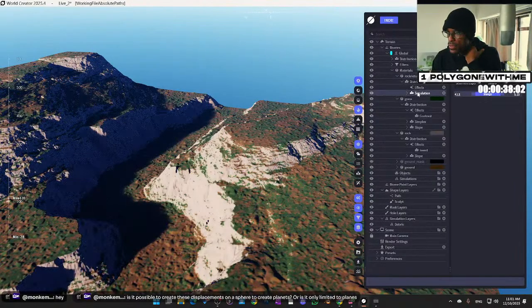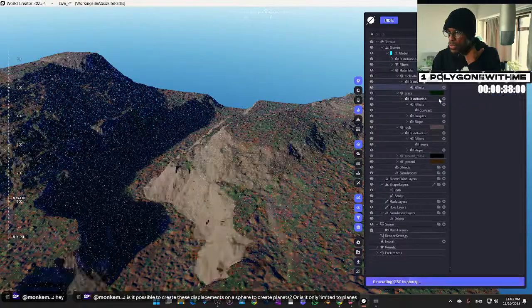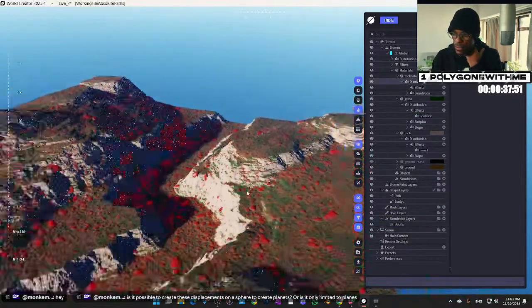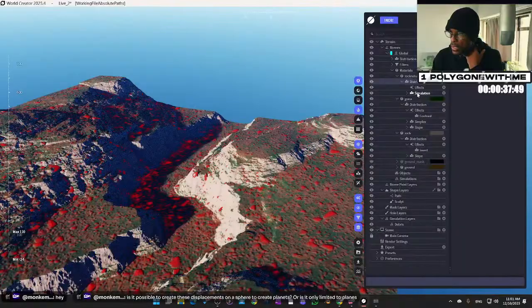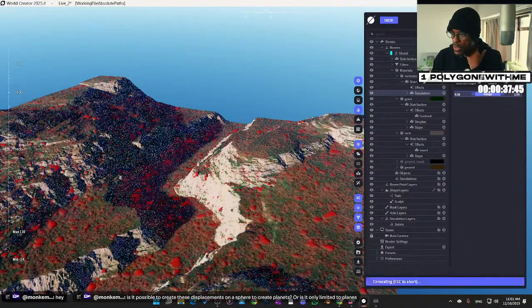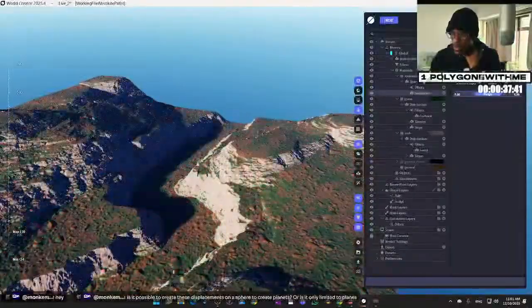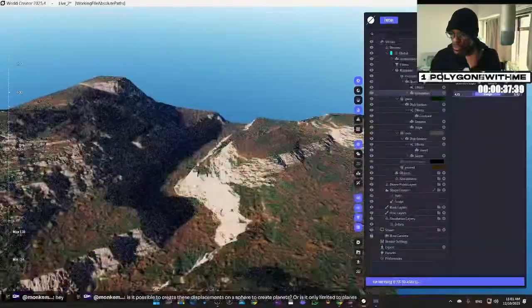Rocks and stuff, simulation. Let me pull that out. Okay, distribution. We want debris into distribution. All right, there we go. And then simulation, debris, range is set to 1. If I crank that up, it goes away.